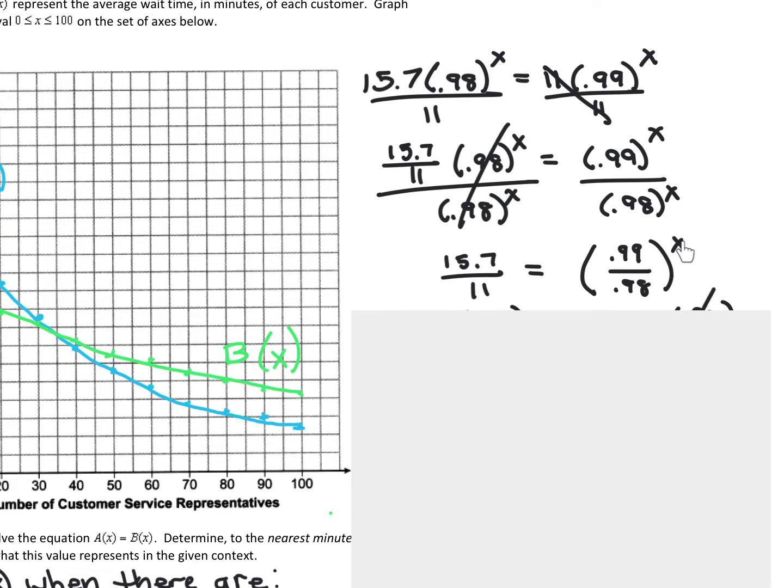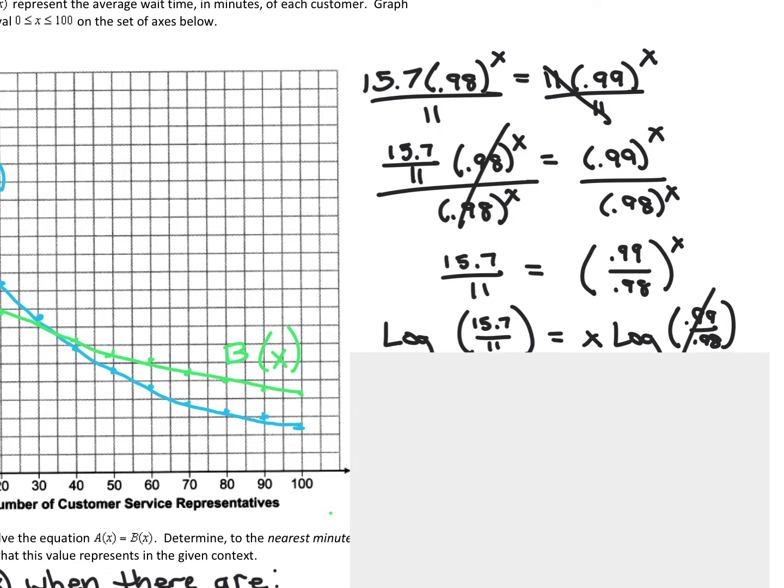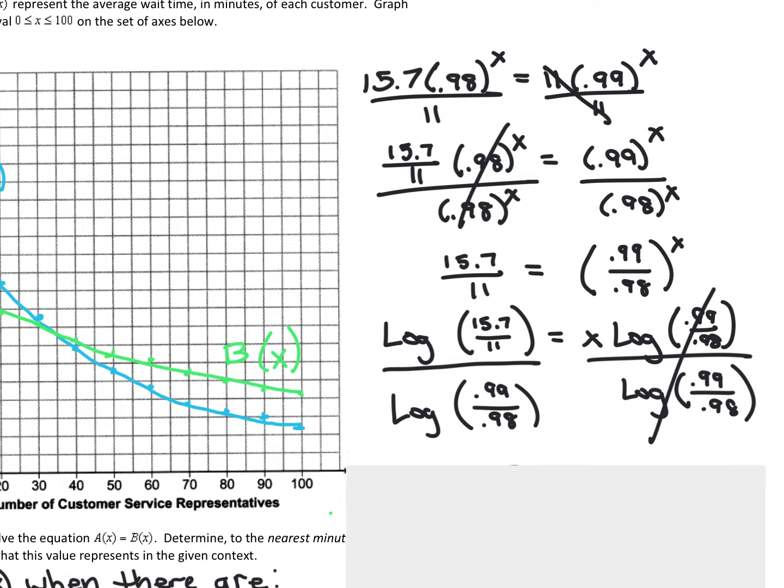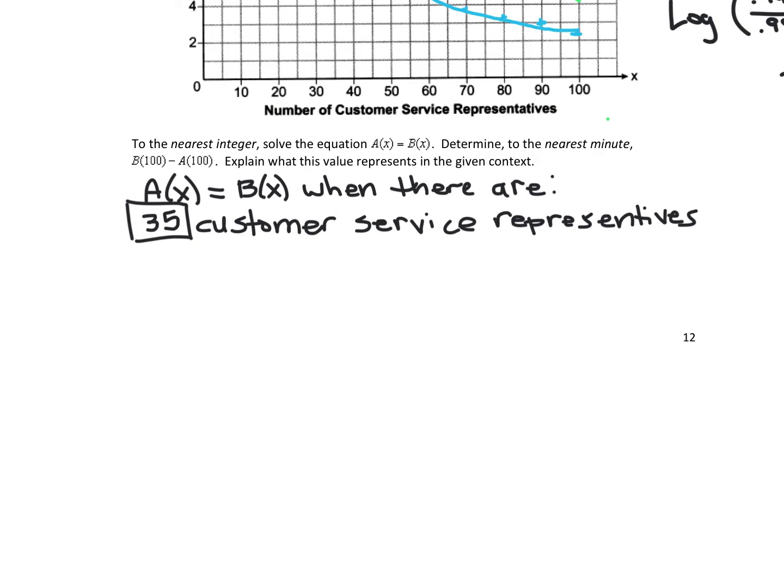Now, if you're solving for an exponent, we use logs. I'm going through this quickly because I don't recommend this way of doing it, but it's up to you. If we put log in front of both sides of the equation, this x comes to the front of the word log. And to solve for x, we just divide both sides by log of this fraction. When you plug all of this into your calculator, guess what you end up with? The same exact thing. X equals 35.